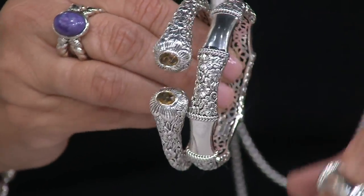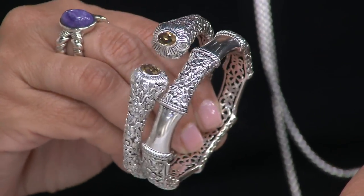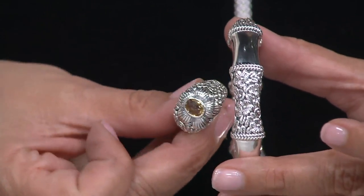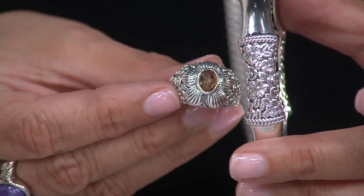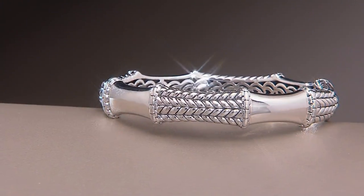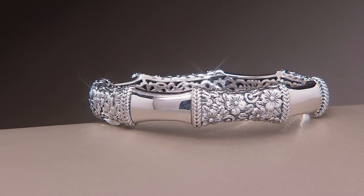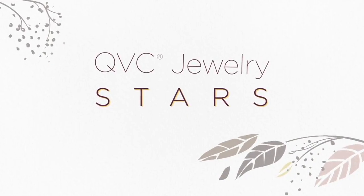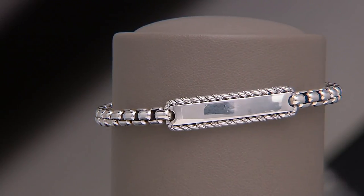If you want one of each, look at floral and floral — a whole garden party. If you want to play up that floral story, that's gorgeous. Look at the floral with the floral ring because it has that same pattern on the side — your little gift of four months of good fortune with the ladybug hidden. Stay on the line for these — they're brand new to the collection. Should they sell out, I don't know when they'll be back. We have 12 earrings left in croco only. And here's an update: our ID bracelet is last call — only five left.